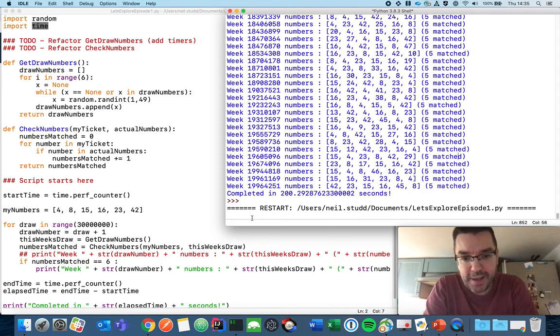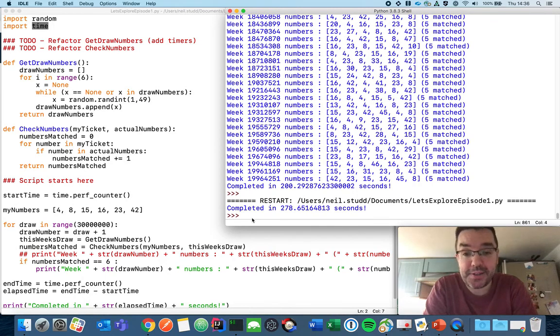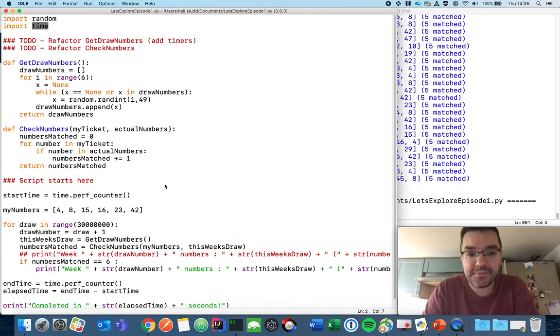We should be able to figure out how much longer this is going to take to run. If it took 200 seconds to do... Oh, there we go. It's completed. 278 seconds. That felt like more than that. Maybe it's because I'm not used to talking nonsense for a long amount of time. But another 30 million tickets down the drain. We did not win, but hopefully we had fun doing so.